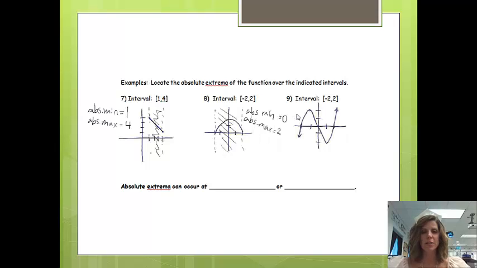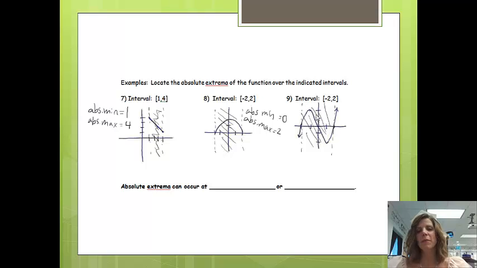All right, example number 9, you'll notice again I'm given a graph. It's a continuous graph, and my interval goes from -2 to 2. Notice my graph actually goes on and on forever, so there really is no formally highest and lowest, but there is on the interval from -2 to 2. So I'm just going to cut this graph off. Notice if we cut it off, we don't even have the arrows in it anymore. So this is the part of the graph I'm talking about.